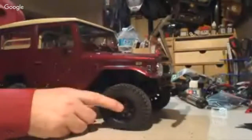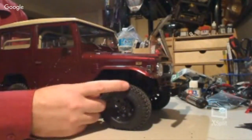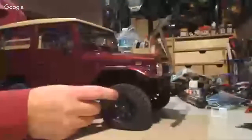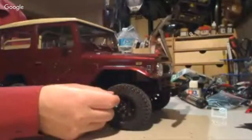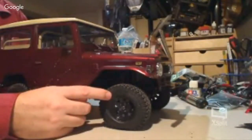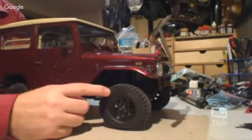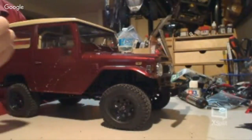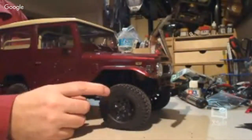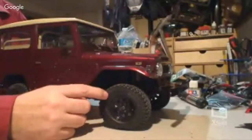So I'm going to be taking it apart and gluing it back together, because I'm not sure if you guys are aware that if you ever hit a branch or split a tire, sometimes you get a V shape and it just tears the tire apart. Just use tire glue and you can re-glue your tire back together, because GCM has actually done it. I still have to do it with one of the pair of tires for my toy hauler. He actually turned 1.7 tires onto 1.9 rims. So that was kind of cool.